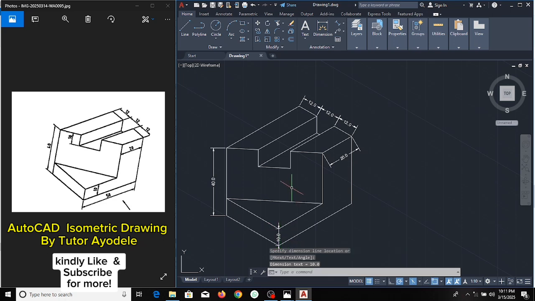So I need to clean that. Let me enter. All right, so I choose align again, go to that point, specify the point, this point and this point. So why is that happening?